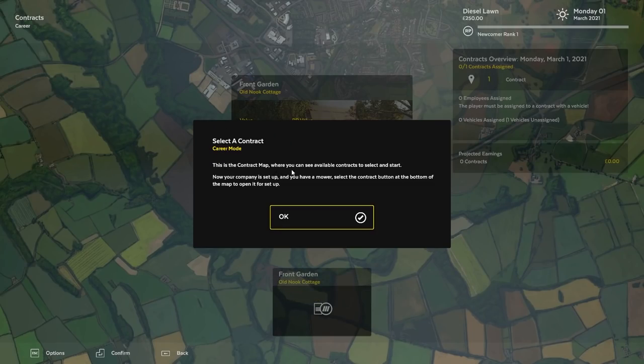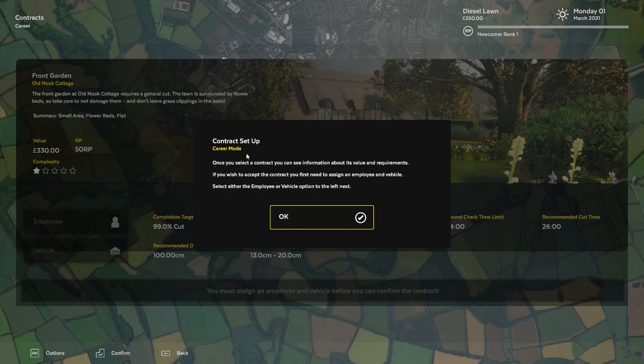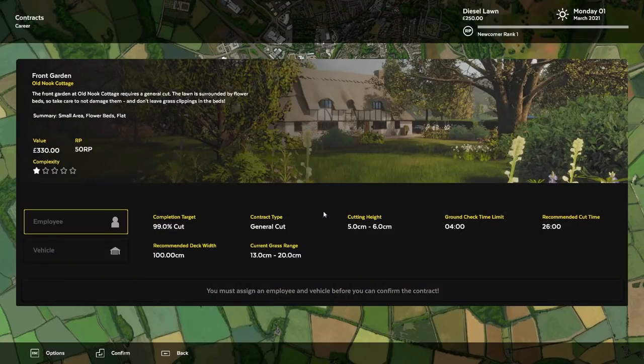This is the contract map where you can see available contracts. Select and start. Now your company is set up, and you have a mower. Select the contract button at the bottom of the map and open it for setup. Okay, front garden, complexity, one star, Old Nook Cottage, contract setup. Once you select the contract, okay.